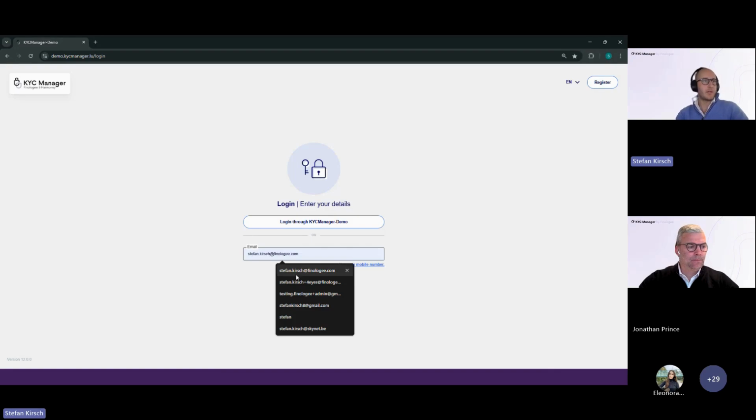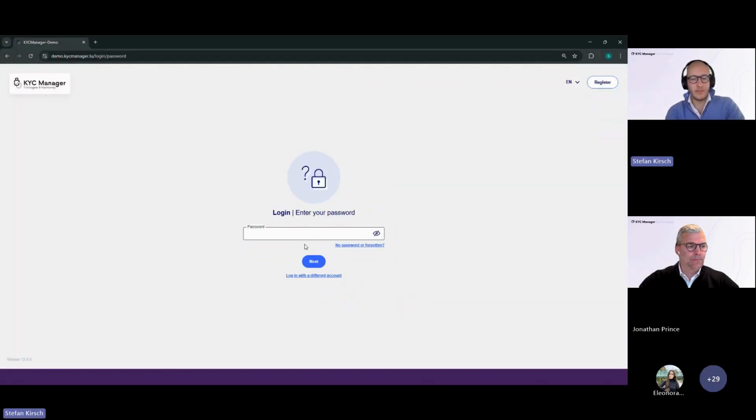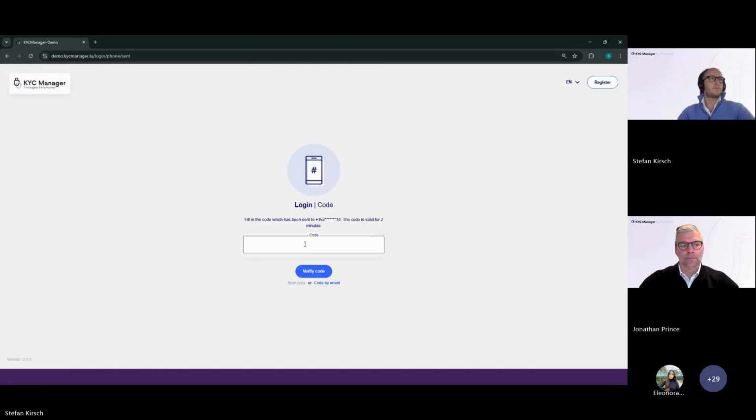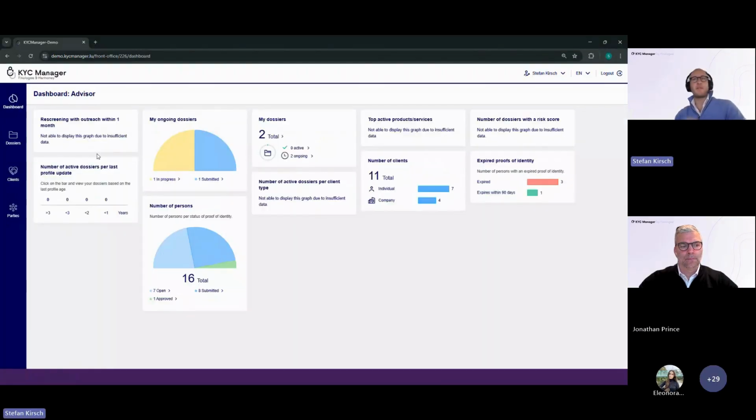So what I'll be doing now is log into the platform and give you an overview of how this would work for our clients. I just connected to the platform, and the way it works is you have different roles. When people from the compliance team log into the platform, they will first land on a dashboard that gives them an overview of what's taking place in the platform.